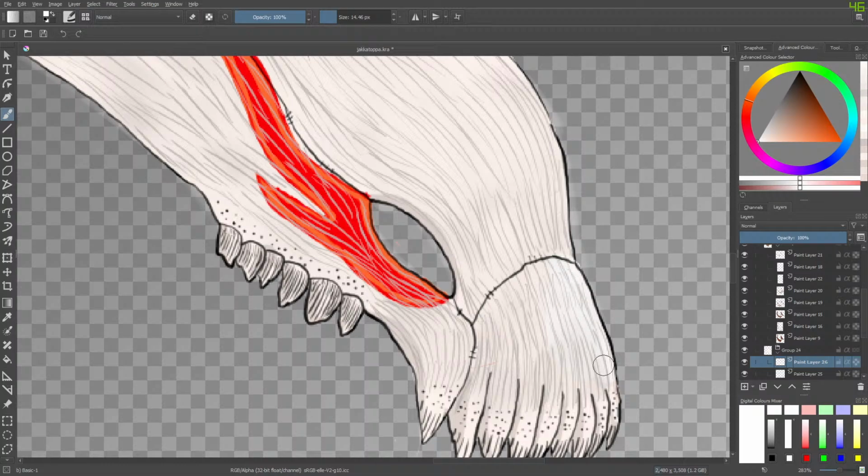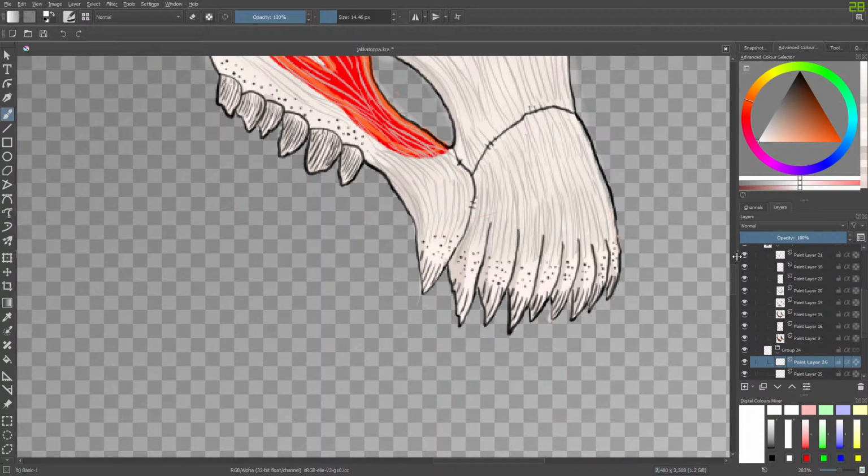Alright, so only white is available? Really? Only white is available? Alright, fine. I will get the highlights done another way around. Jeez Louise. This is just evil. This is plain up evil.